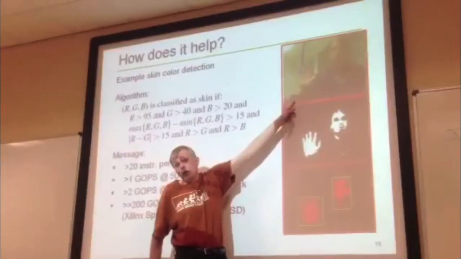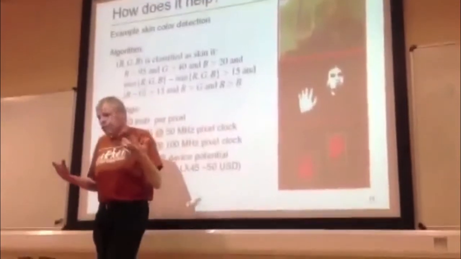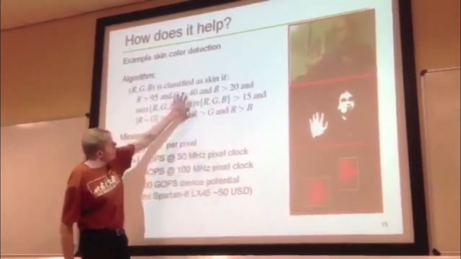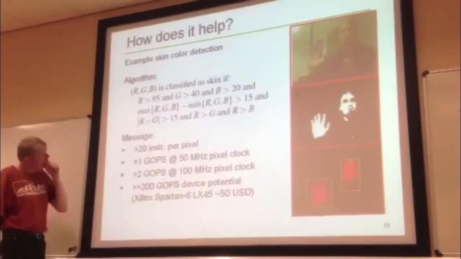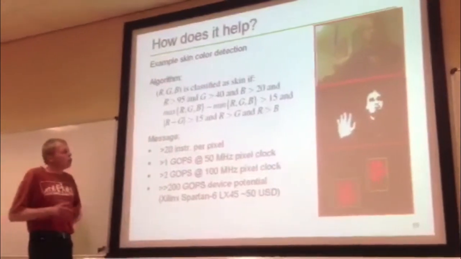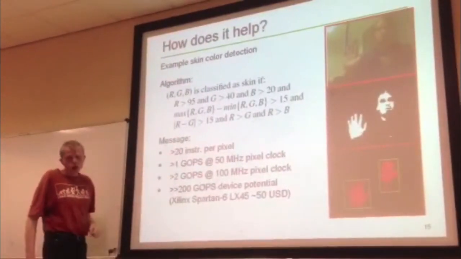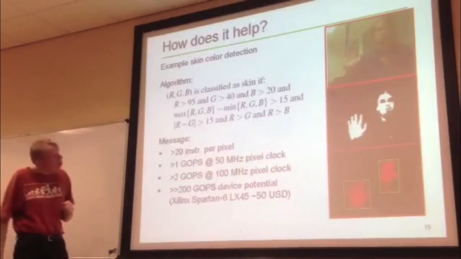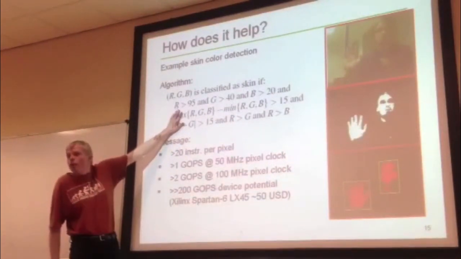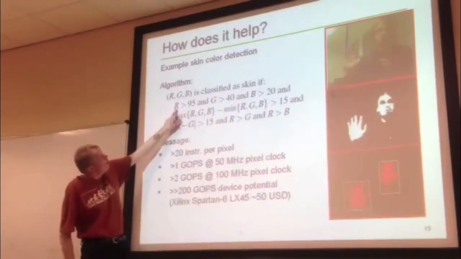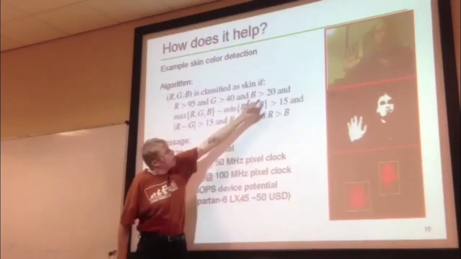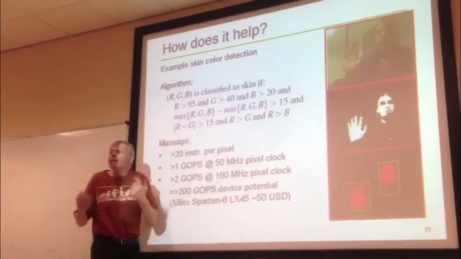Have skin color or not. Skin color has a quite significant pattern, and this can be recognized with this algorithm. And if you do this in software, depending on how you implement this, it's about 20 instructions per pixel. Well, it is data dependent. So if you would implement this algorithm here, then you say, if this condition is true and this condition is true and this and so forth, then you say it's skin color.